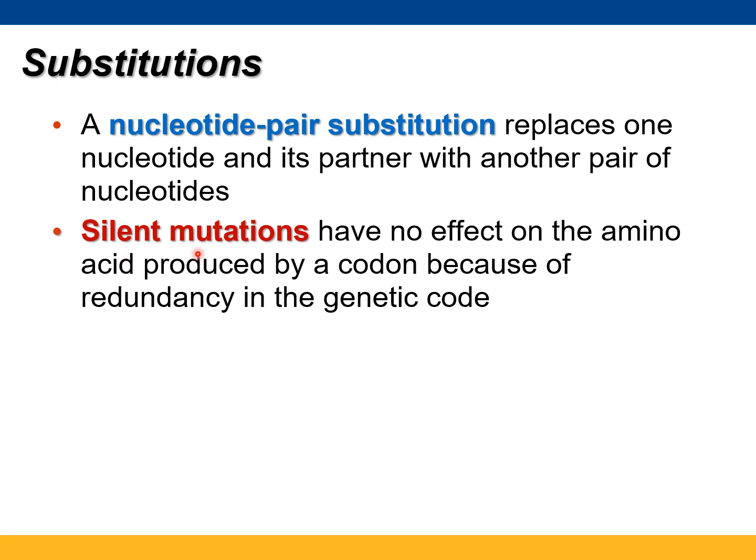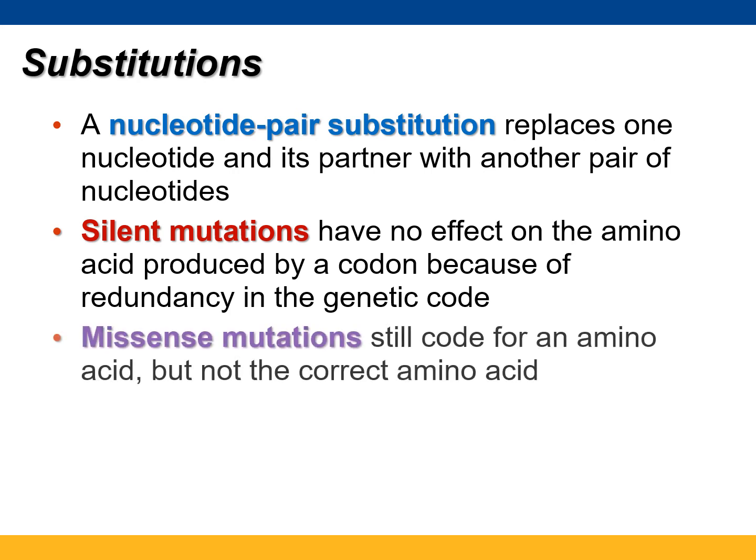This is to say that a silent mutation does not affect the amino acid sequence. Maybe it's in the third site on a codon and there's a wobble there. Because of that redundancy in the genetic code, more than one type of codon can encode an amino acid. Most amino acids, with perhaps the exception of methionine and maybe one other, have more than one codon. So their redundancy and the wobble site mean that a lot of these point mutations and substitutions go silent. They may occur, but they have no impact on the protein.